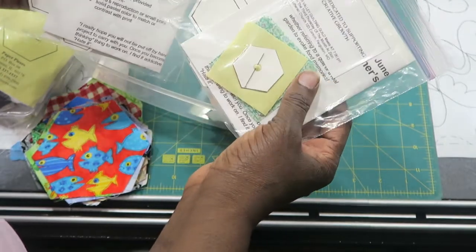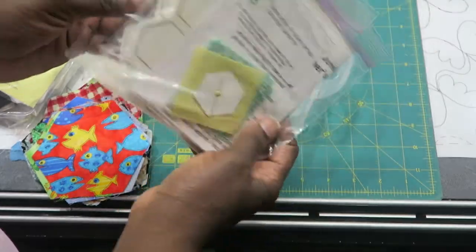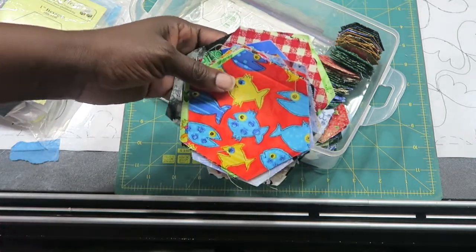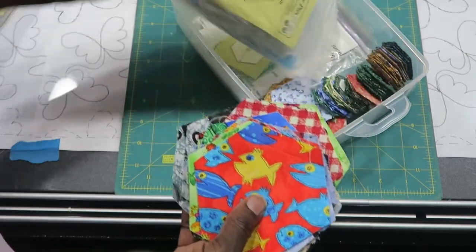And then one year, my quilt guild did one as well, and this was the size we used, so I had two of those packages, and I just stuck those down in the bottom. Now, these larger hexagons were cut with my AccuQuilt Go die, and let me show you that.